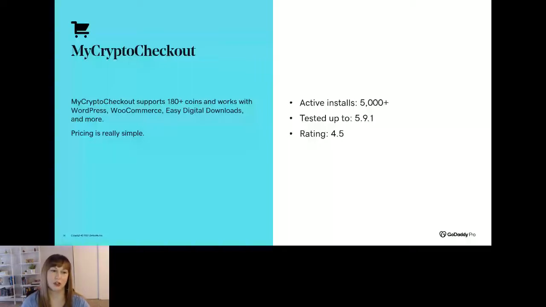If you're just looking to accept crypto payments on WordPress and WooCommerce, even Easy Digital Downloads and a few others, My Crypto Checkout is pretty popular for that, and the pricing is really simple. Right now, they let you process 5 transactions per month for free, and then they only charge $59 a year for unlimited monthly transactions. So that's pretty nice. There are no individual transaction fees. And if this is just a matter of your client saying, hey, I want to accept crypto on my site now, this is an easy way to do that.